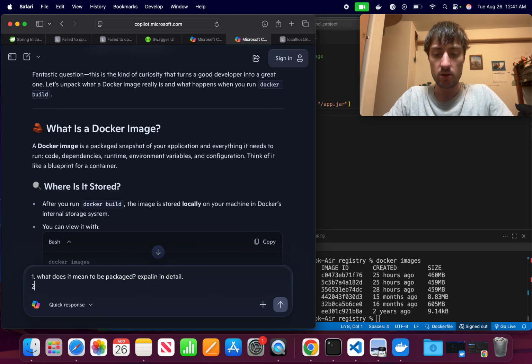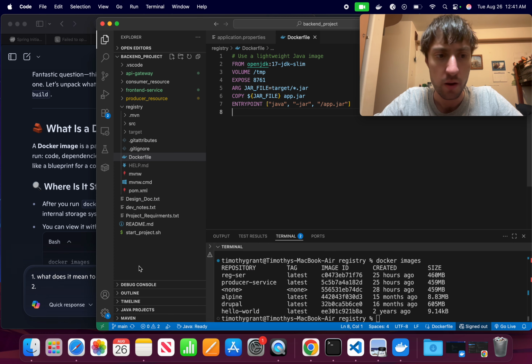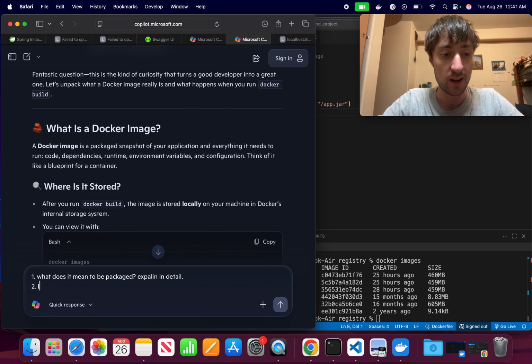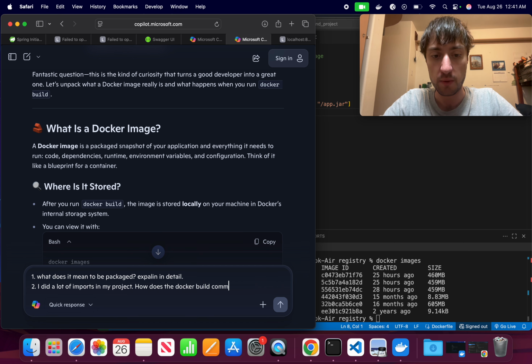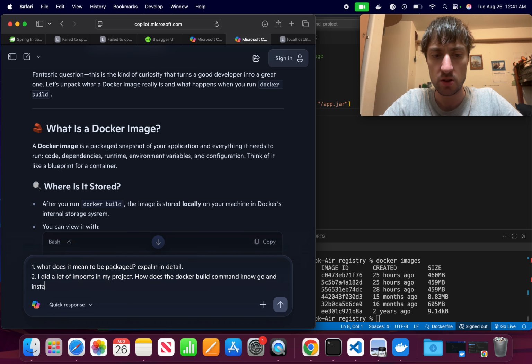Second question. I did a lot of imports in my project. How does the Docker build command know to go and install those?